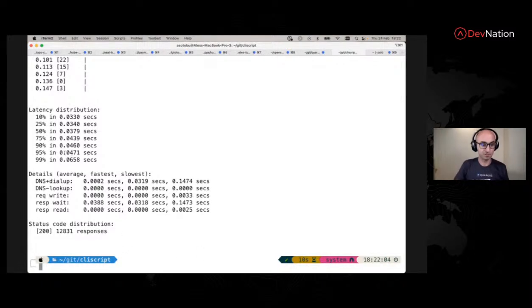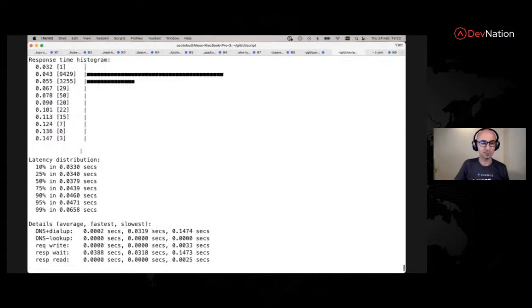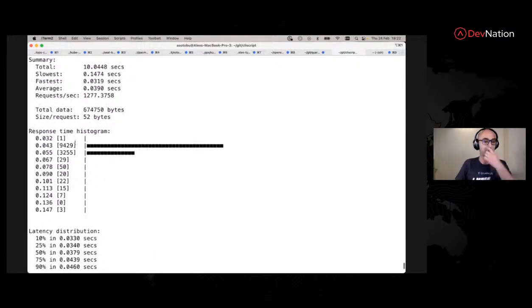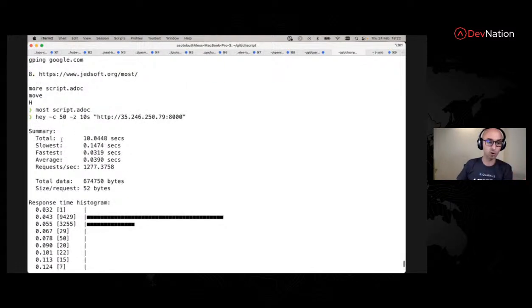But finally, it gives you here all the average of the DNS dial-up, then the latency distribution. Here, you see also a histogram, saying that most of the requests took 43 milliseconds, and then 3,255 took 55 milliseconds. Here you see the total time, the slowest, the fastest, the average, the requests per second, the size, and so on.